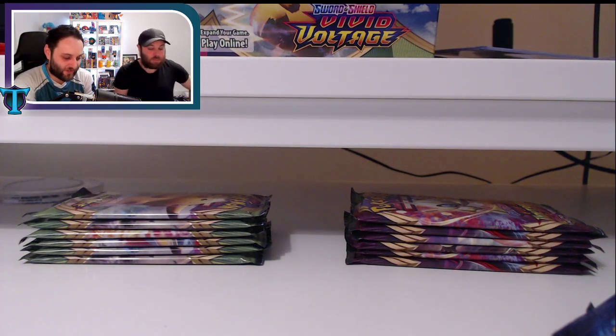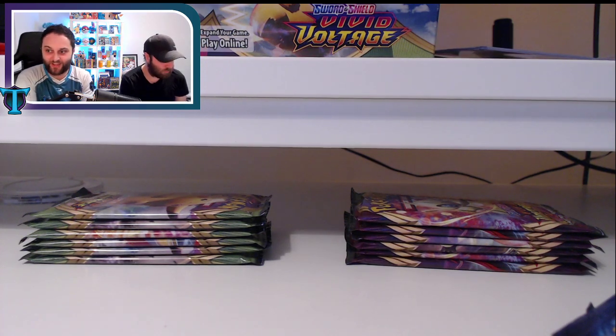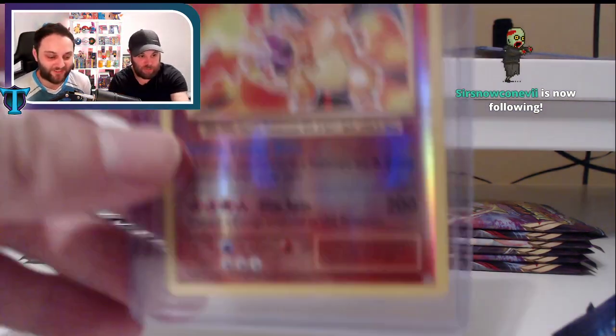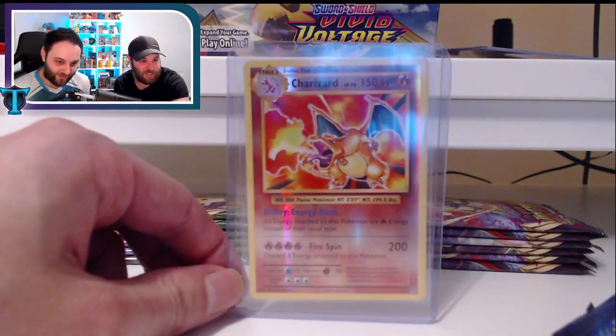So the other stream, I pulled a reverse Charizard from Evolutions. Now that Nim has acquired it in his collection. So we had a trade-off stream earlier. Yeah, and I'm now the proud owner of the first Charizard, reverse holo Evolutions Charizard.